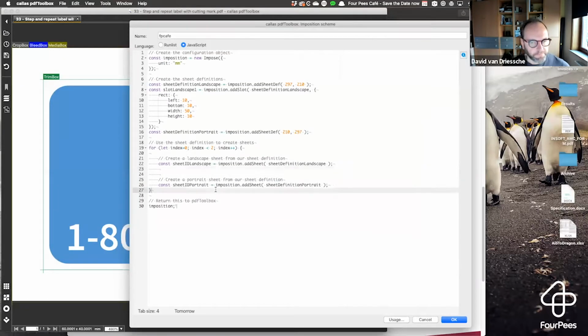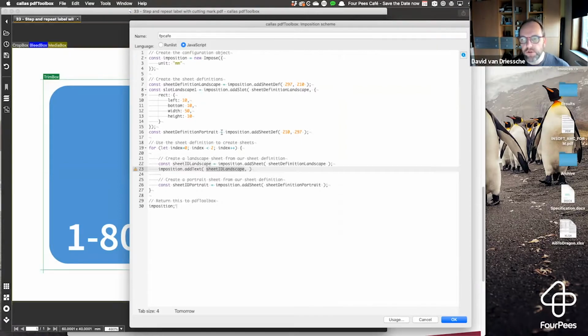Okay, so position, add text. The sheet ID is this one. If you're confused now, remember this is the sheet ID, not the sheet definition ID.